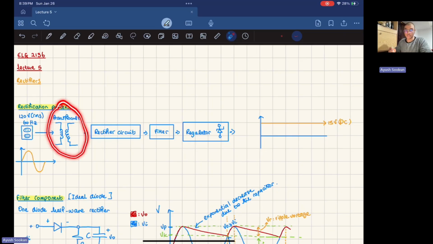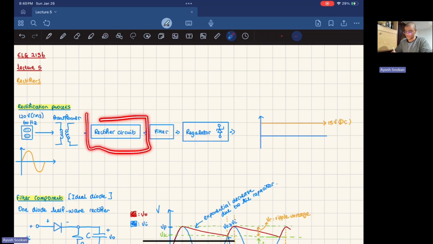The number one is a transformer. Now, your laptop does not need a lot of voltage. However, the wall plug is giving you 120 volts RMS, which is like your amplitude. You don't really want that high of a voltage, so you use a transformer to bring that voltage down. After you've done so, the voltage has been decreased, but it's still sinusoidal. Then you have a rectifier circuit with diodes, and associated with a rectifier circuit is a filter, usually a capacitor. That will all make sense in a second.